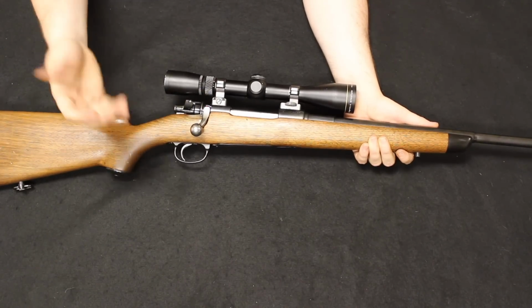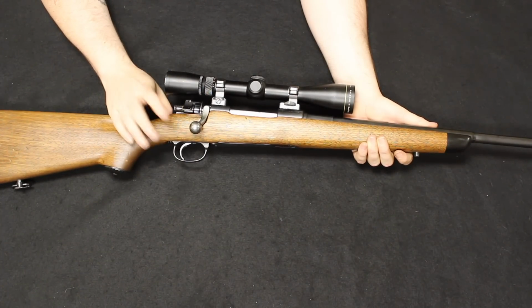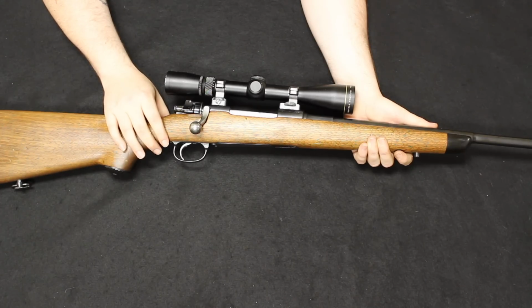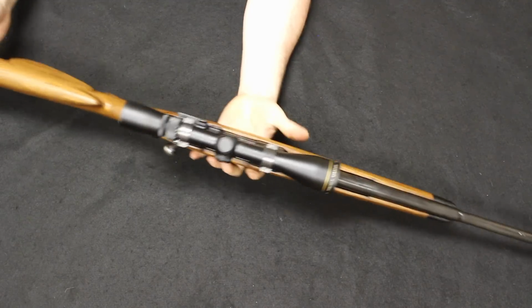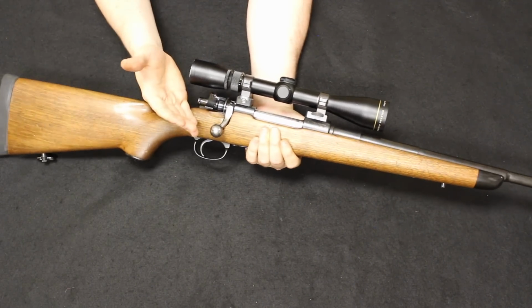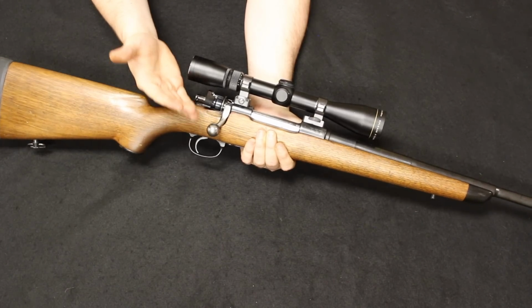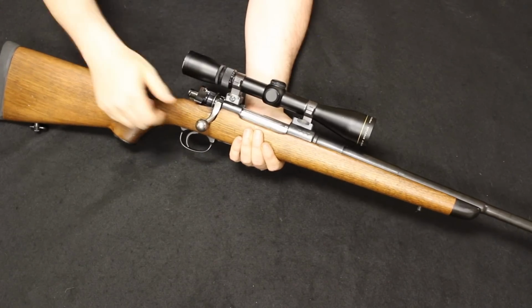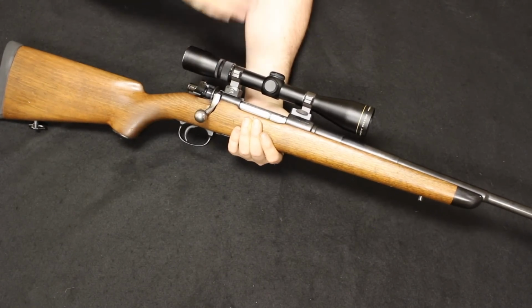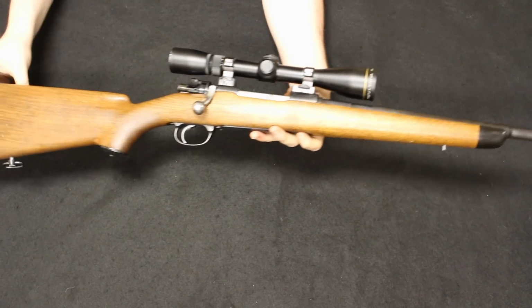Still a shooter grade original Mauser with mostly matching parts, especially the bolt. That's still going to run you at about the $600 to $1,000 mark, which in and of itself is getting pretty high on the value of those. But if you're looking for a nice Mauser action, which is one of the most manufactured and copied actions on the market, probably the most, it is still a Mauser in 8mm, upgraded trigger, nice glass on it, so still a good viable hunting rifle for somebody.